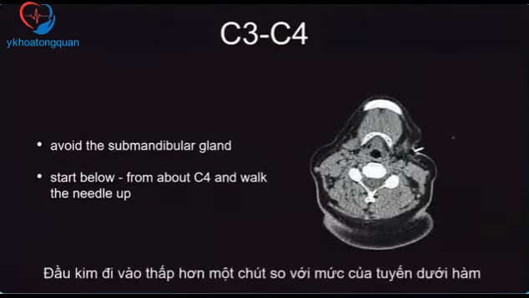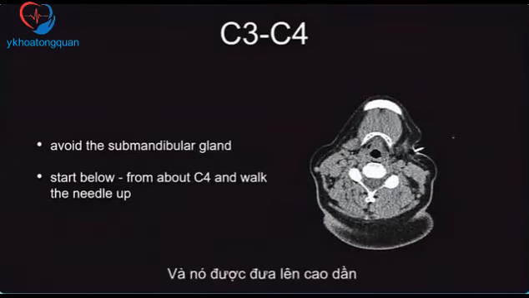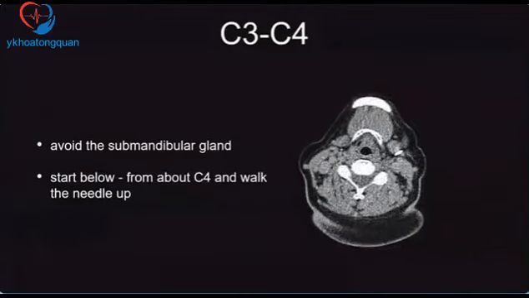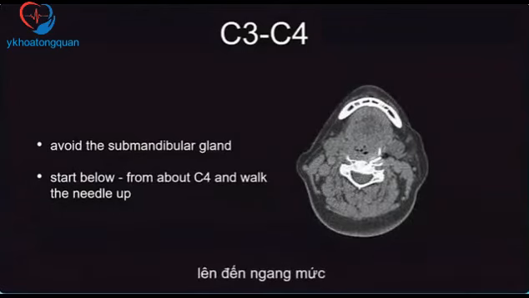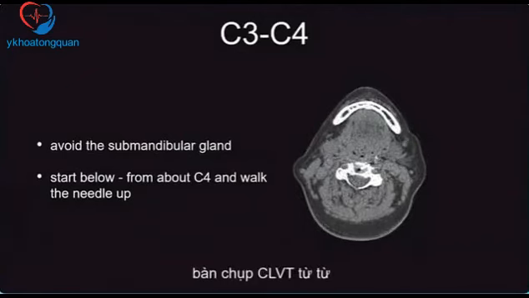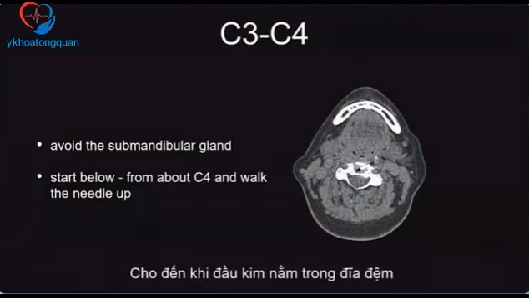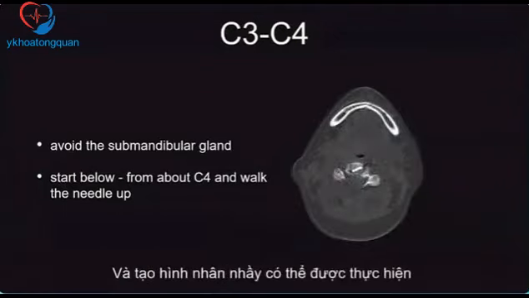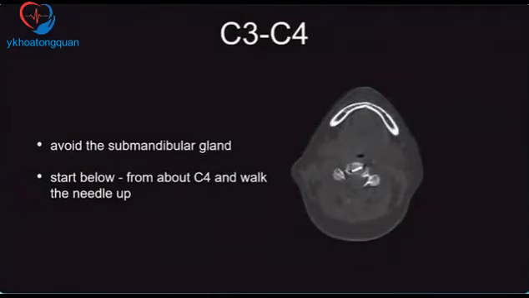The needle tip enters a little bit lower, below the level of the submandibular gland, and is extended superiorly behind the submandibular gland up to the level of the C3, C4 disc, while moving the CT table progressively outwards until the tip of the needle is well within the disc, and nucleoplasty can be performed.